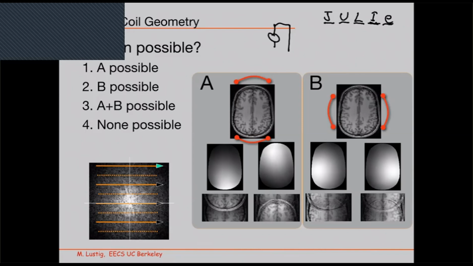Okay, so here's a situation where we have 2 coils in this orientation, and 2 coils in this orientation. These are the sensitivity maps for these coils, and these are the aliased images because we undersample in the phase-encode direction. The readout is from left to right, and the phase-encode is top down. So we basically don't collect the lines marked. And the question is, for which situation is the reconstruction possible? Who wants to go?